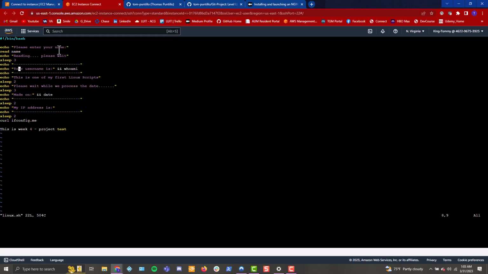some more. Then it's going to say your username is, and on top of the echo, it's going to use the whoami command to find out who you are. And it's going to tell you that it's one of the first Linux scripts. Please wait while we process the date. And then it's going to say made on, and it's going to also run the date command.